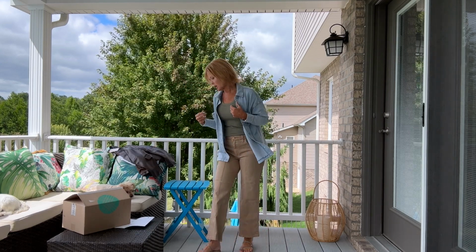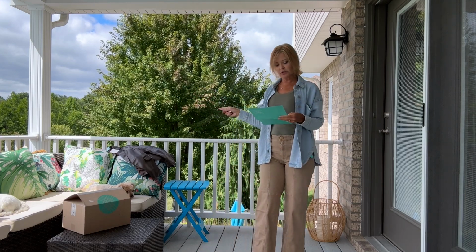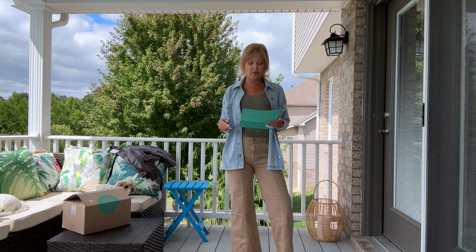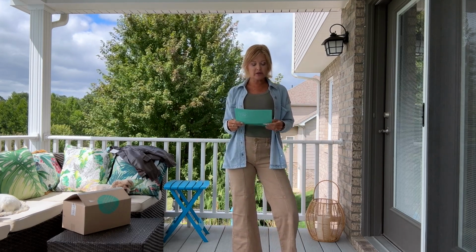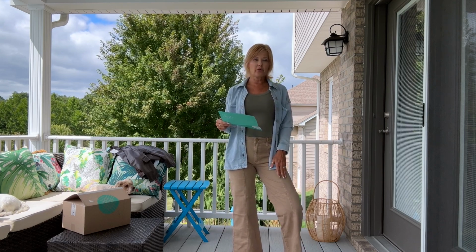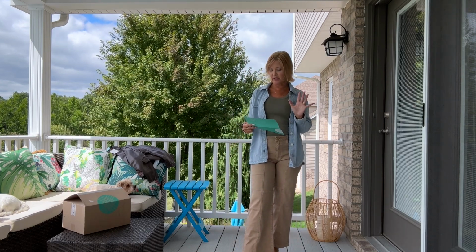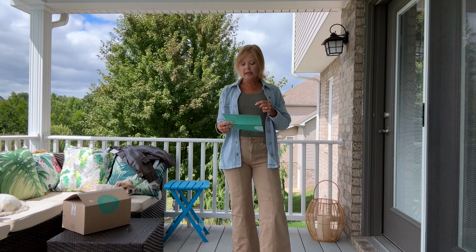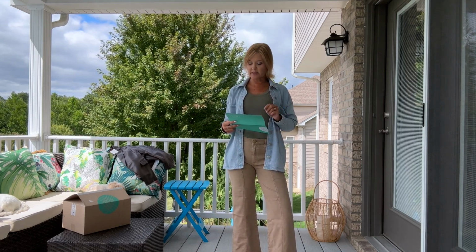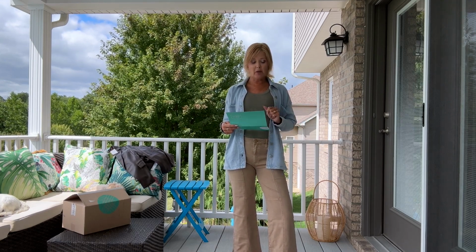All right, so let's talk about those items. So the Skyzer Blue Faux Leather Boyfriend Blazer, $88. I think that price is good. I really like it. And then for the Cut from the Cloth Meg High Rise Wide Leg, I'm wearing a size 2, $104. So my total for everything, so if I kept all 5 pieces, would be $469, but I would get $117.25 off with a 25% discount, bringing the total down to $351.75, which I think is totally worth it. I'll be honest, I love it all.